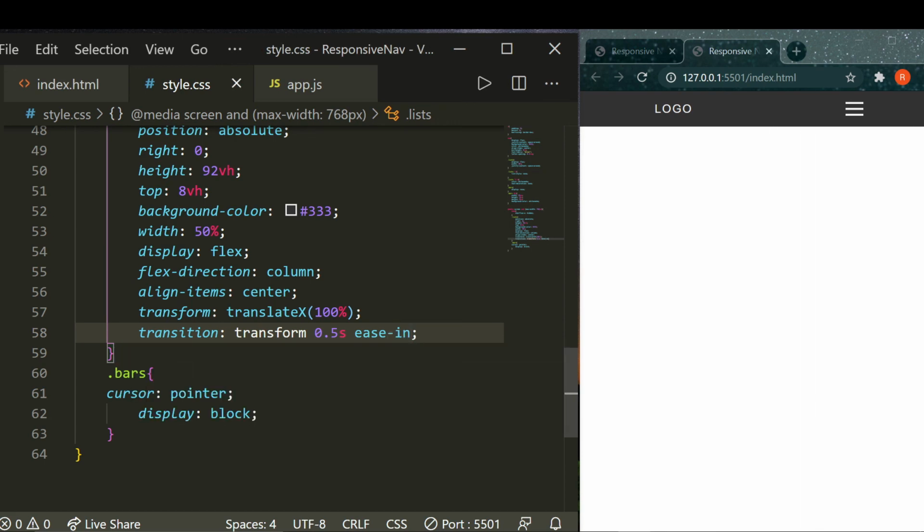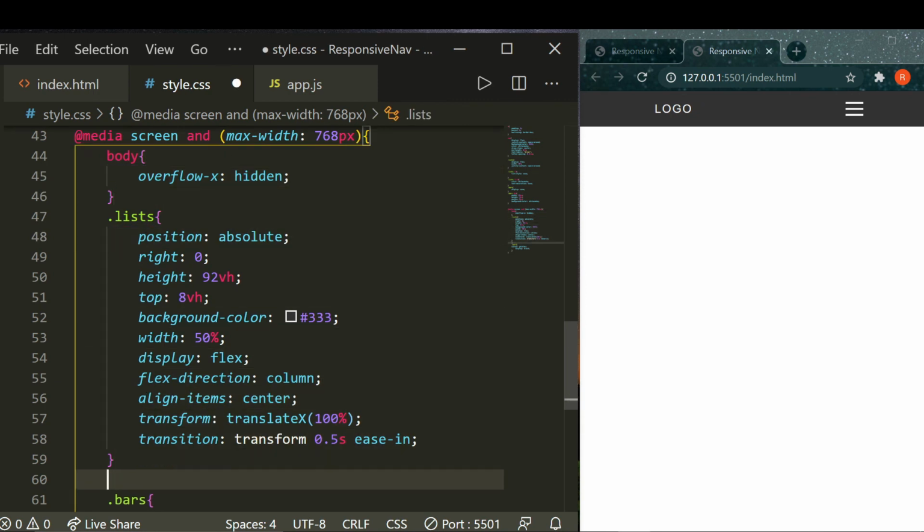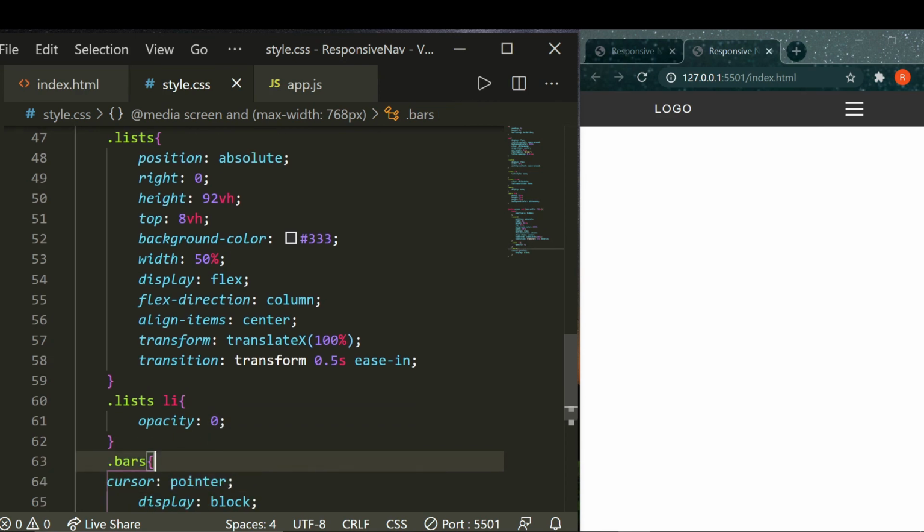Yeah, and we will be having .list li opacity 0 so that our links are not visible right now.